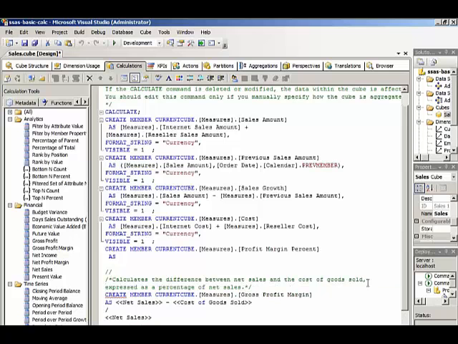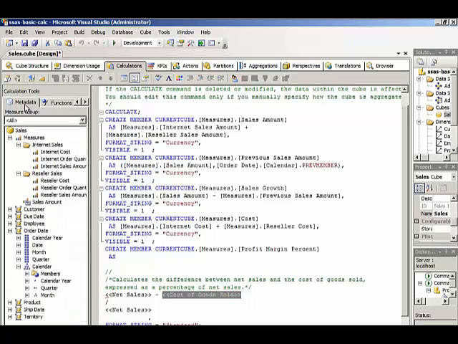So we can see here that it went ahead and tried to name this measure for us, and we already have that set up, so we can just delete that part of the command. And then we have tokens here to represent net sales as well as cost of goods sold. So we just need to plug in the measures that come from our cube, whether they come directly from the fact table as measures that we find in our measure group folders, or whether they come from the calculated measures.